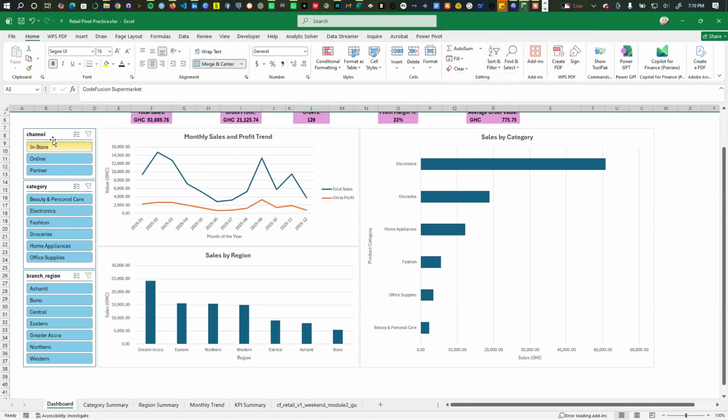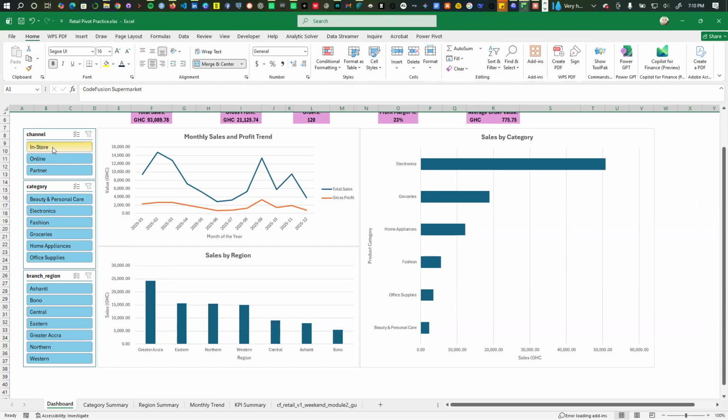You see, so these ones are slices for channel, so I can change the channel and see a particular channel. This is a slicer for categories, so I can decide to focus on any one particular category. This is a slicer for region. Yeah. So all of these slices should be attached to the pivot tables and pivot charts that you have built, so that when you change them, it reflects in them for them to behave dynamically.